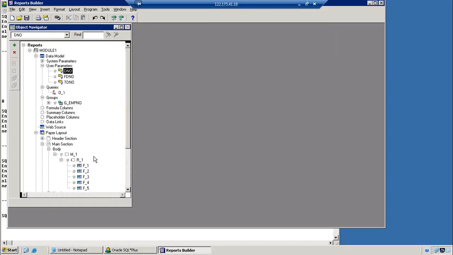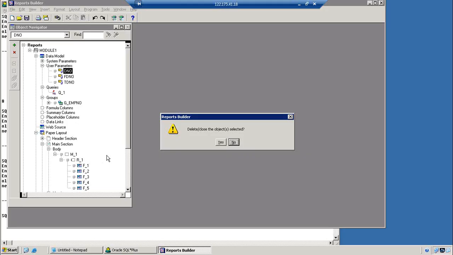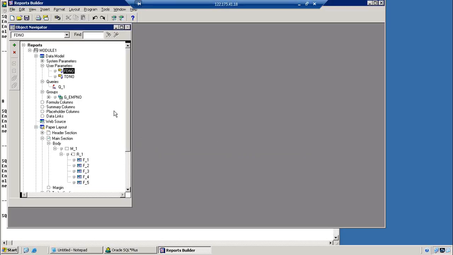It is not available at the query level, so I want to remove it. Otherwise, it is going to ask for one value at runtime. If you do not remove it, what happens? Definitely it asks at runtime for the D number. Once it is not available at the query level, it is not useful for our runtime.